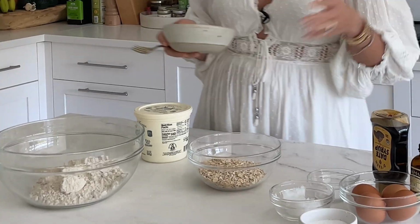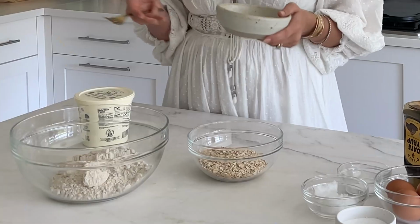You can buy it just like so, or you take rolled oats and stick them in a high-speed blender and whir them up until they are a fine, lovely powder like so. Both of these are gluten-free, and that is one of the tenets of Eat Your Heart Out. No gluten, no refined sugar, mainly because those are 2 things that come in foods that I have a hard time not overeating. And also because I don't have a gluten allergy or anything, but I find that a lot of us do end up feeling not great when you have a lot of gluten in your diet.